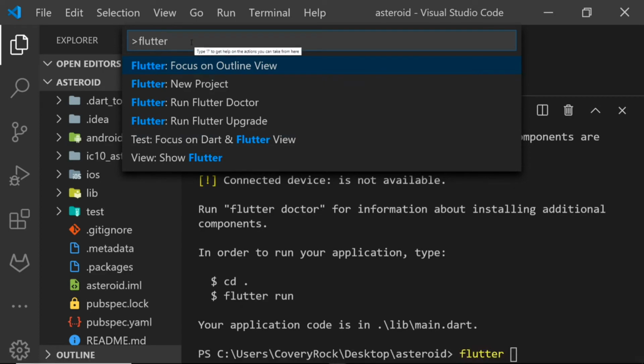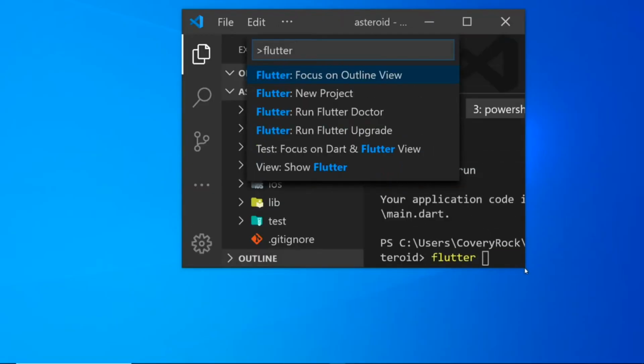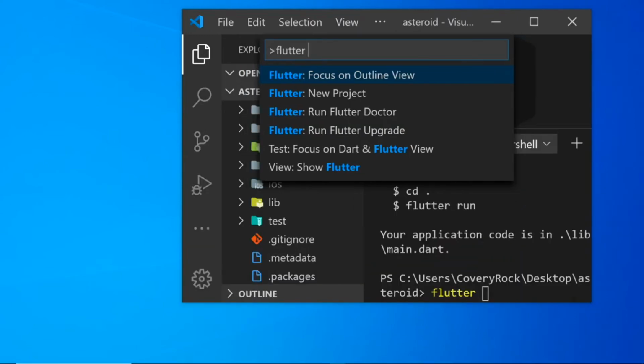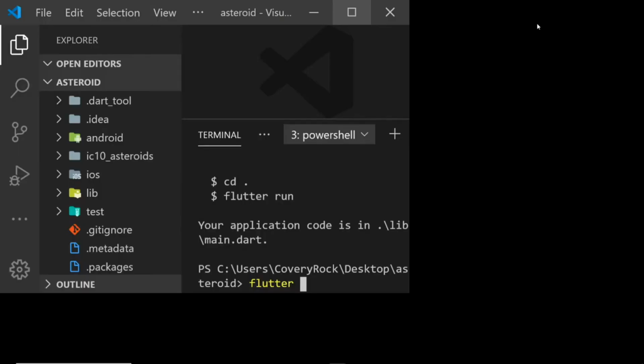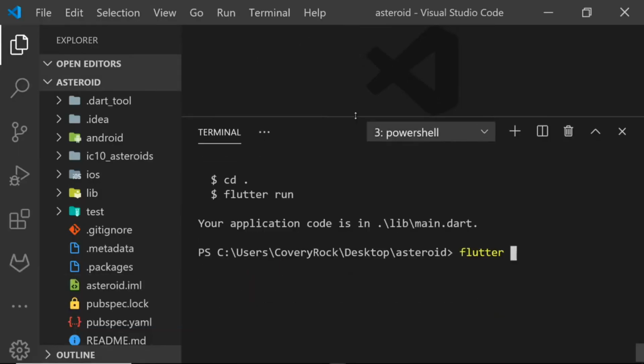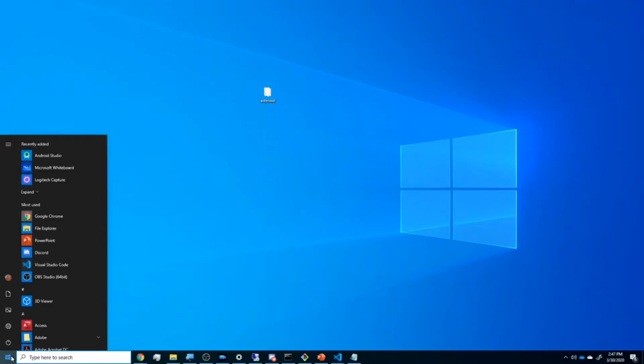There is a way to start the Android emulator right from there. For some reason, I think I removed the bottom status bar because I wanted to keep this as clean as possible. So I'm going to go ahead and start the Android SDK the hard way.